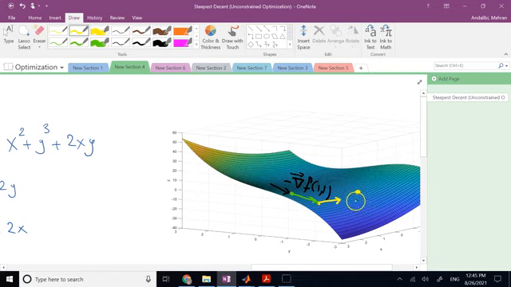So you have to continuously update your negative gradient at any point and move in the direction provided by that by a specific amount, which, by the way, this amount that we move in the direction of negative gradient in each step of the optimization, we call it the step size.